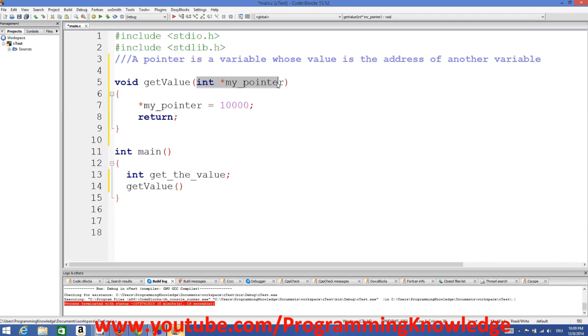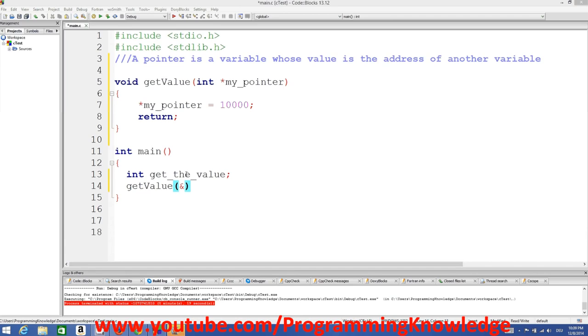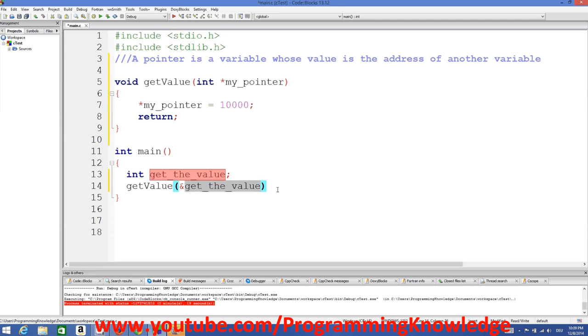So how we can pass the address of some variable? We can pass it like this, and whenever we write this ampersand at the front of a variable, it means the address of this variable, right?